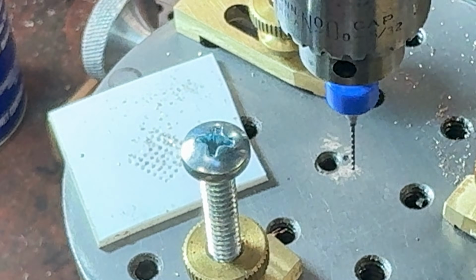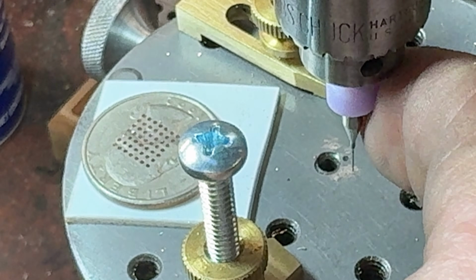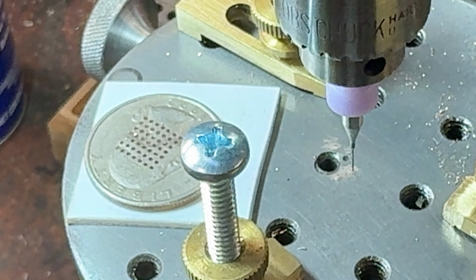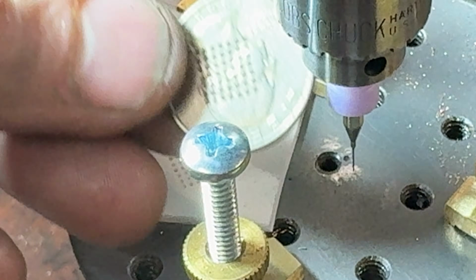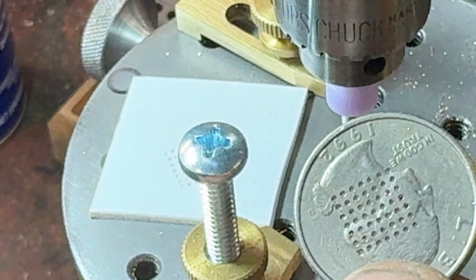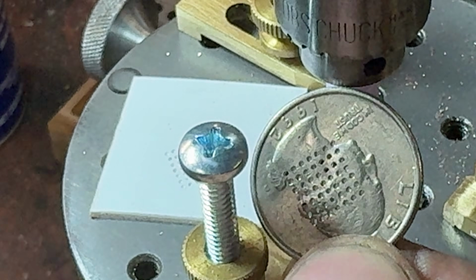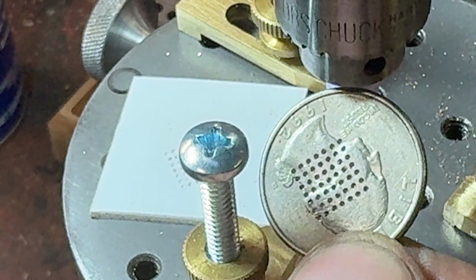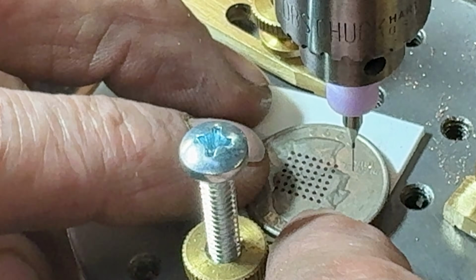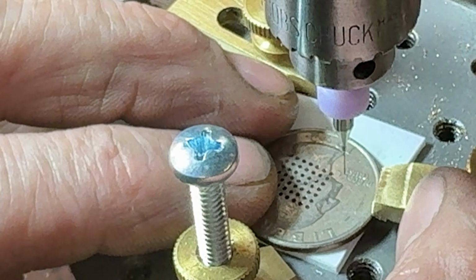Let's try a finer one. Let's just go one step further, shall we? Okay, so these holes are 25 thousandths. That is slightly more than a 64th of an inch, less than a 32nd. I'm about to now try drilling some holes in this quarter with a 10,000th inch bit.